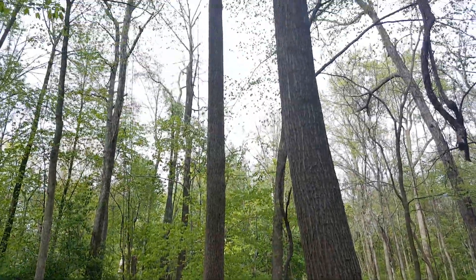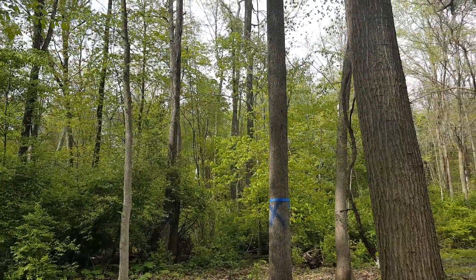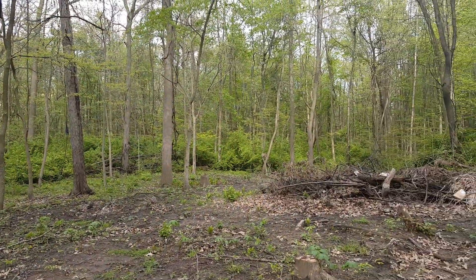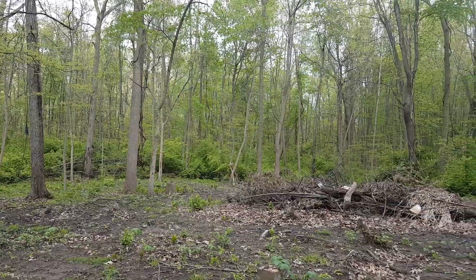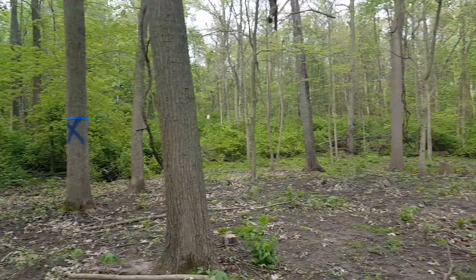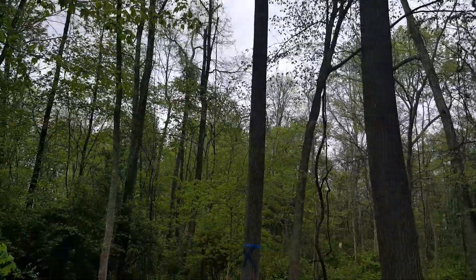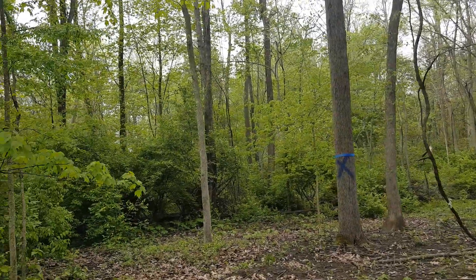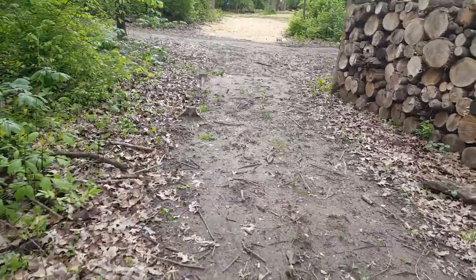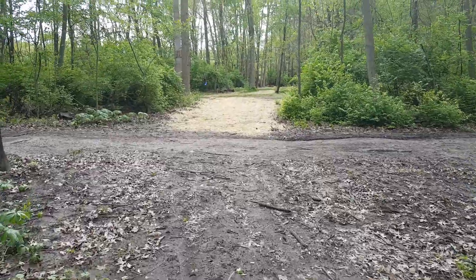We do have a tree here that we need to get down, and one there that also needs to come down. I don't know what we'll do about that — we probably won't get to it before Gary cleans that up. I'd like to fell that, but I don't know if we can get it done tomorrow or not. To cut that tree up would take about an hour or more. Eventually all these stumps will be out of here and we will be able to just seed it and then eventually mow it.